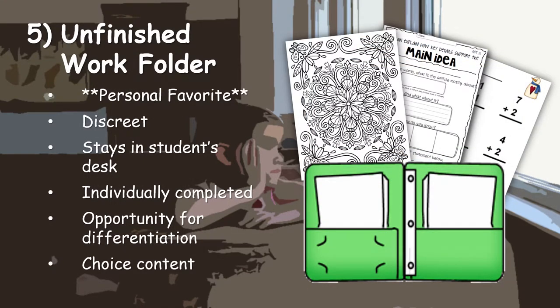Option number 5 is unfinished work folders, and it's definitely my favorite way to engage my early finishers, because most scholars, when they start to see others begin to move around the classroom, they'll start to finish and rush whatever they're doing so they can engage in those activities as well. And this to me is a much more discreet way to engage those early finishers.